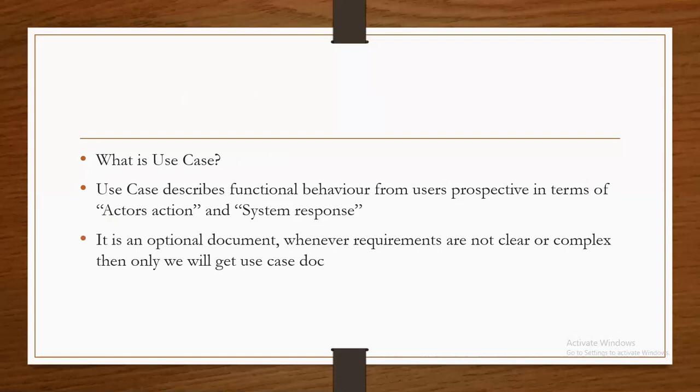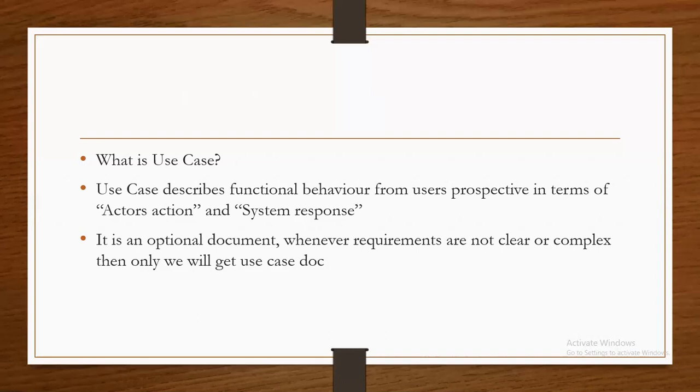Whereas it is optional, in general the use case document will be provided whenever requirements are not clear in the requirement document. From the tester's point of view, when functionality is complex to understand in requirement documents, only then do they provide the use case document. Okay, what is use case? Use case describes functional behavior from the user's perspective in terms of actor's action and system response.